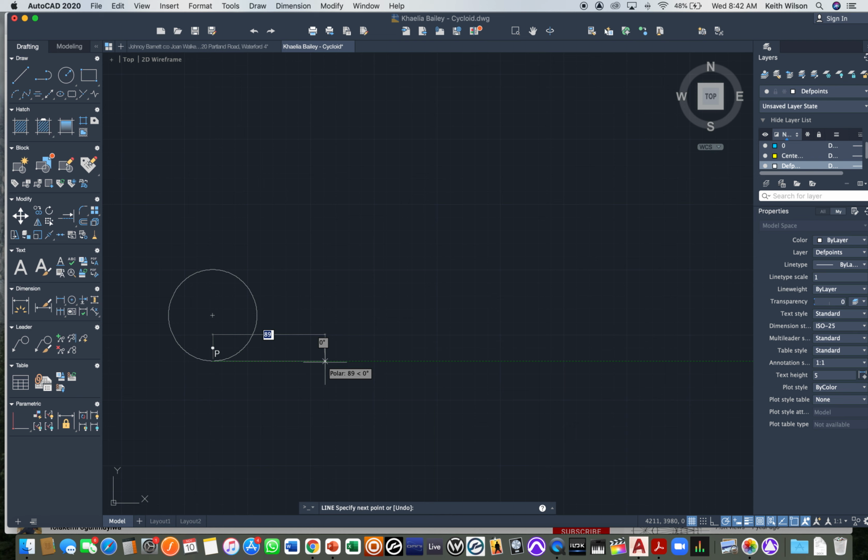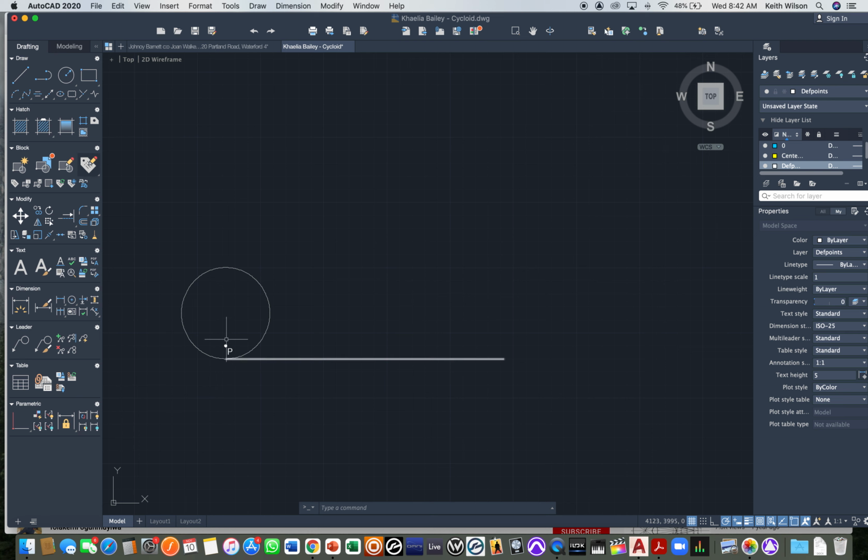So when I work out the circumference of that circle, that is pi times diameter, I end up with a measurement of 220. So 220 is the circumference of this circle, right? Let me just double check that. Yes, the answer is 220.